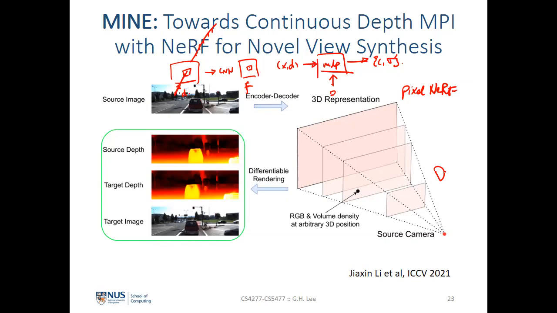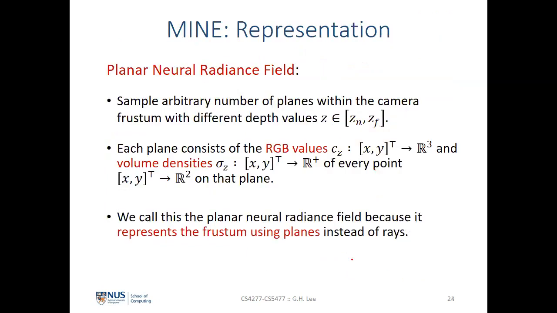But at the same time, we are inspired by MPI because we take the whole source image. That means that we design a network that takes in the source image as well as a continuous depth, and then this outputs the whole image at that depth. And that's just it. As a result, we are generalizable, which means we mitigate the problem from NeRF, and we also solve the quantization error from MPI, because now we are continuous. So that's the whole idea.